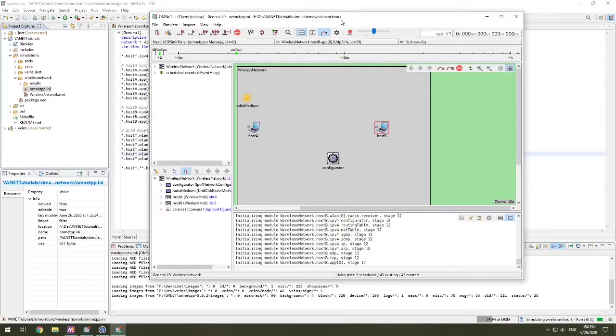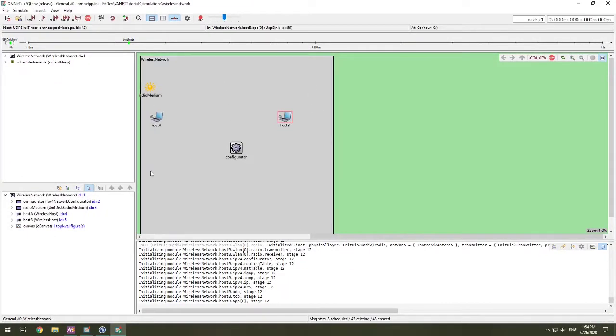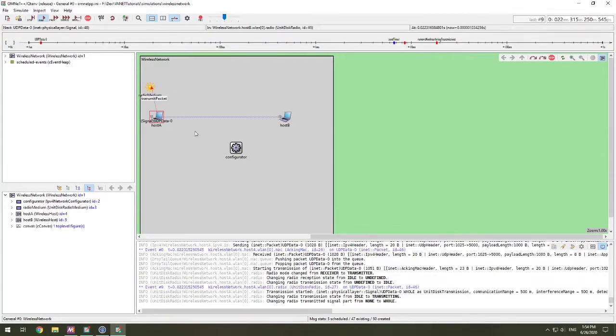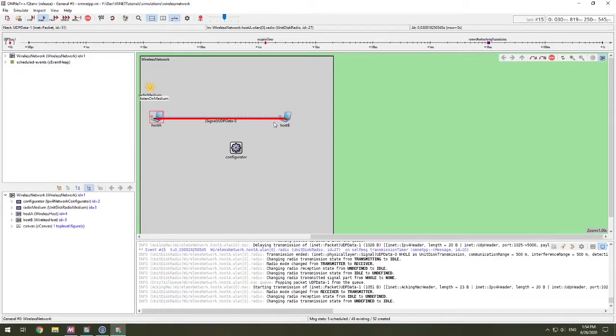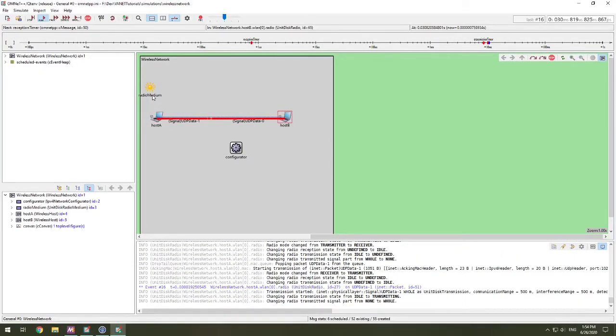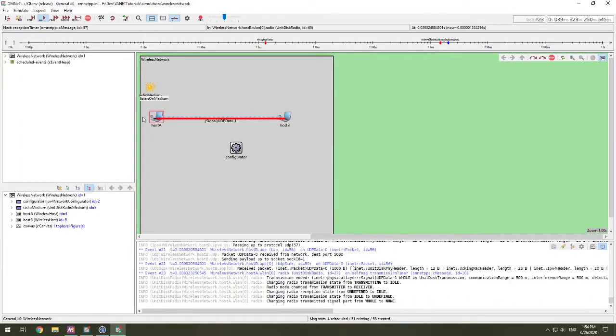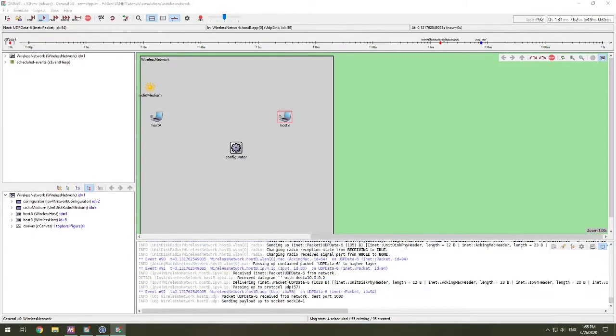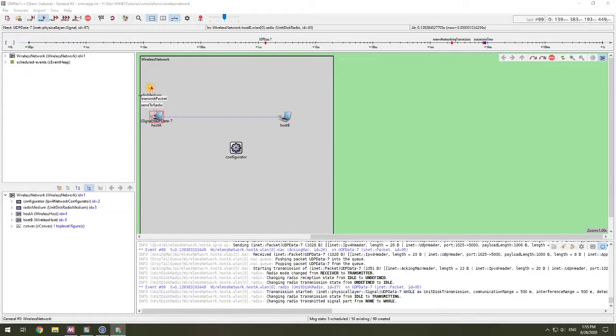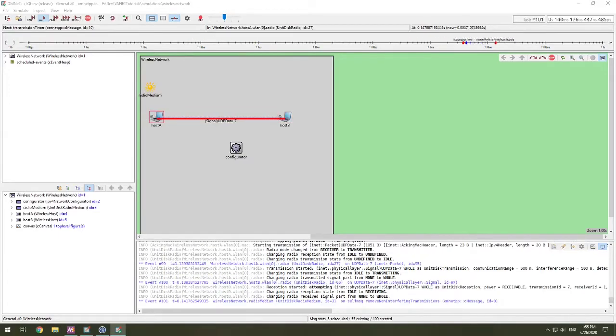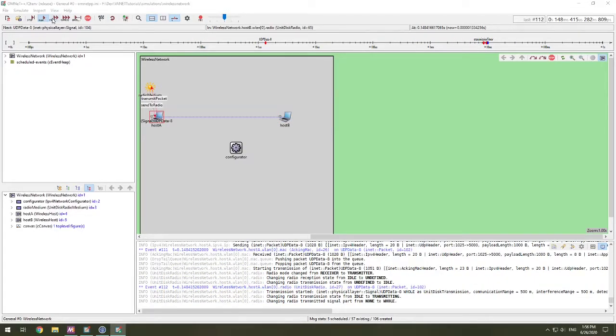So now we have our wireless network as we set up before with the playground size. This is the display and our 2 hosts that will communicate with each other. All the modules have been initiated. So let's run the code and see what happens. We have host A sending a UDP signal to host B. As you can see, the radio medium is showing when it's receiving packets, when it's listening in. So you can see how we are communicating between hosts in OMNeT++, and we're doing this with just our standard hosts.